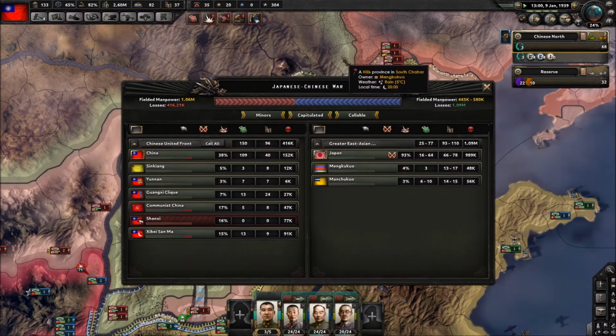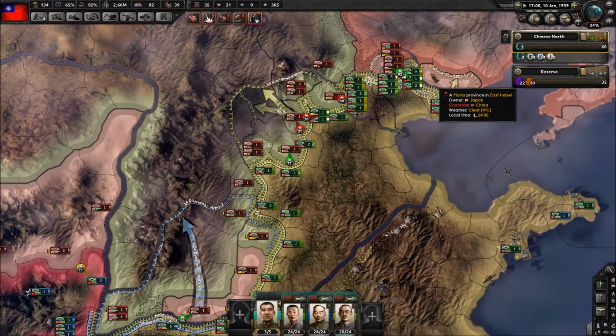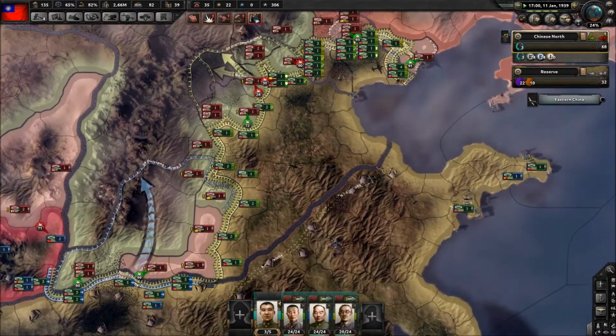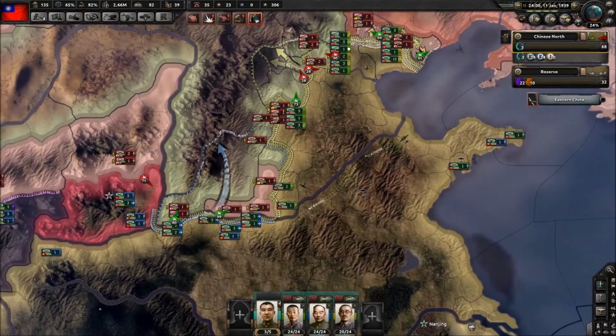Japanese casualties now sit at over 1 million, and ours are just shy of 420,000. This is good. This is good. Finally, the people of Jinan are off the front line.